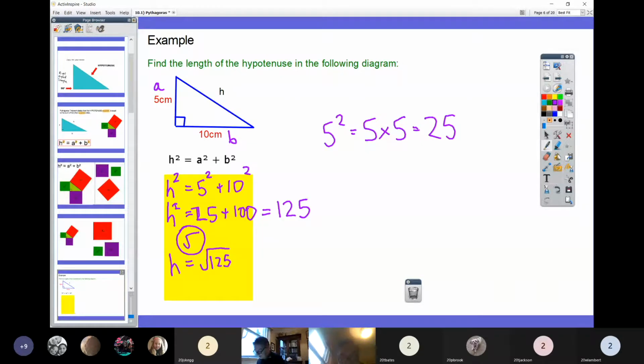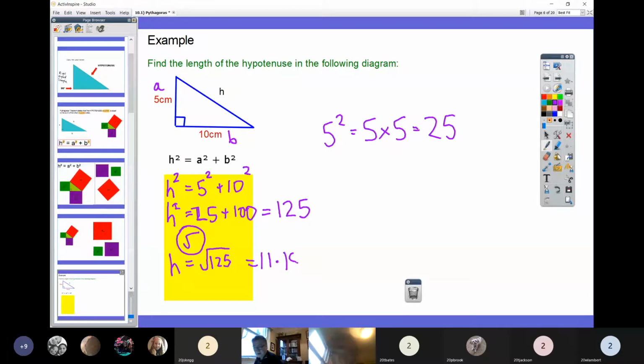Now you're probably going to get a surd coming up, something like 5 root 5. Now this is important. To turn that into a decimal, you're going to press the SD button on your calculator, which is probably just above the 2 blue buttons. So look for the SD button. That's turning a square root into a decimal. So when you press that, you get a big long decimal number, which is 11.1803, and it carries on for a while, forever.